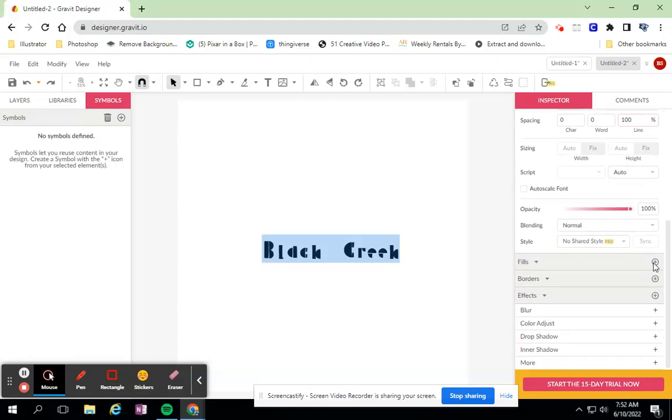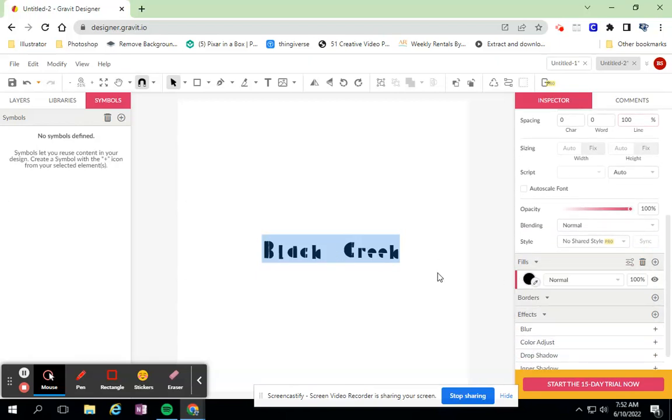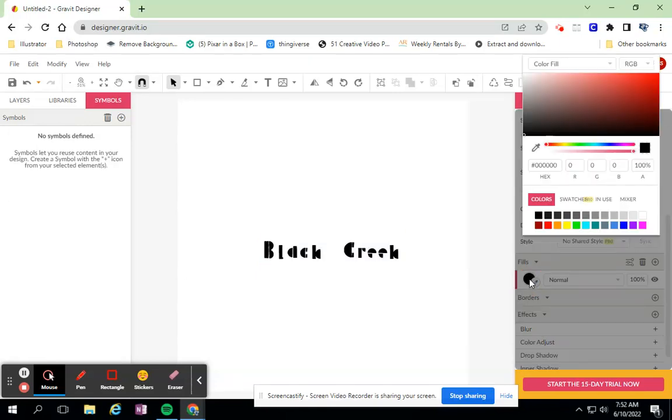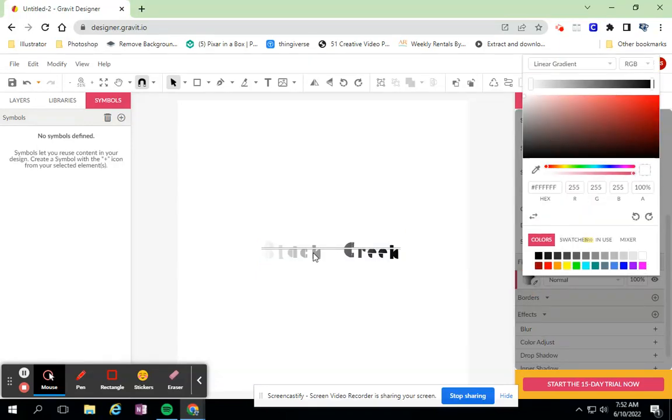It all has to do with this fill. Right now it's black in color, but if I click on that fill up at the top, there's the linear gradient, and you can see it puts a gradient right in here. I might want this to have one color on one side, and I might want it to have a different color, but now I have a gradient applied to my text as well. So you can apply gradients to shapes, you can apply gradients to text.